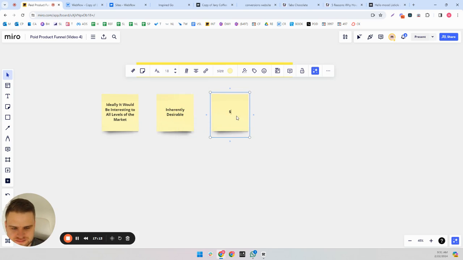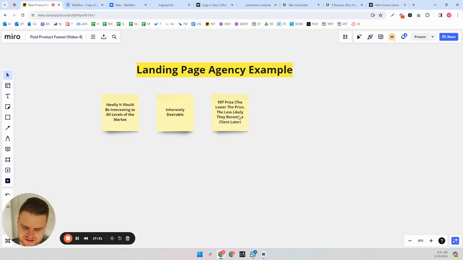Ideally, $97 price, because something to keep in mind here is the lower the price, the less likely they become a client later. So if you charge $7 or 27 or 17, like lots of people do, it's all right, it works.